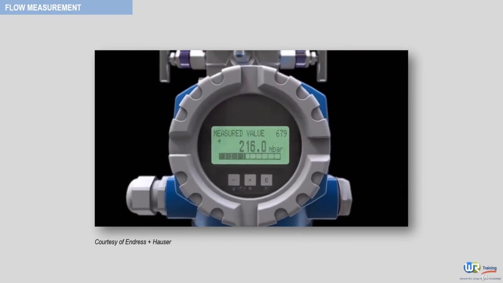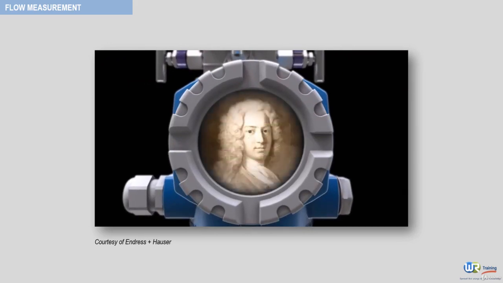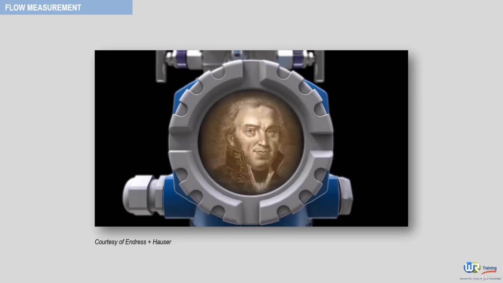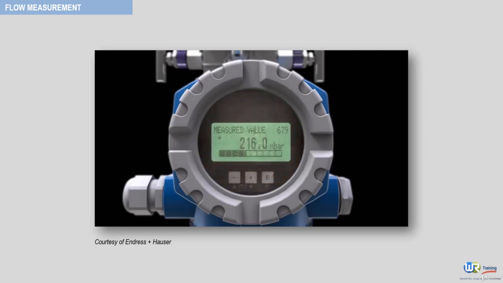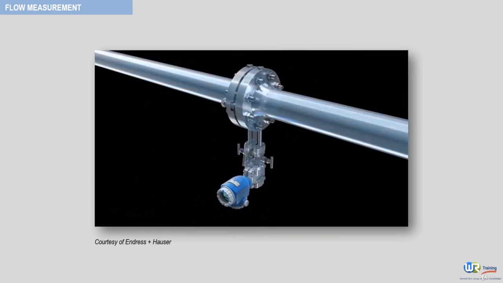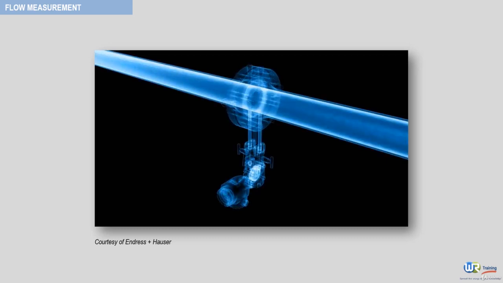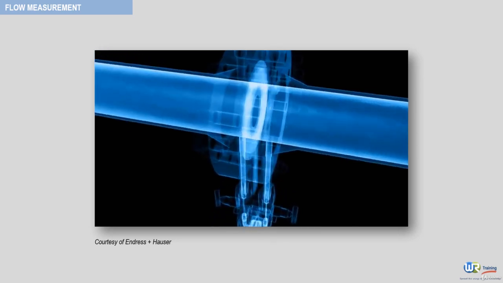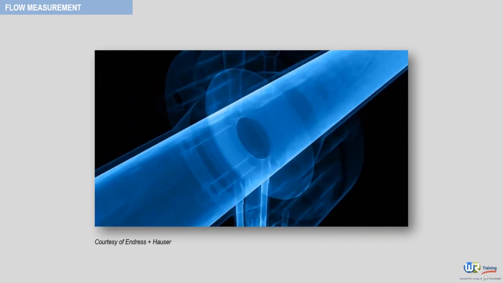Some 300 years ago, Swiss mathematician and physicist Daniel Bernoulli discovered the direct relationship between the pressure and the speed of a fluid flowing in a pipe. Italian physicist Giovanni Battista Venturi also performed experiments on flow, and in 1797 he built the first flow meter for closed pipes, known as the Venturi tube. Here is how this measurement method works. Differential pressure flow meters have an artificial restriction integrated into the measuring tube, illustrated here by an orifice plate.